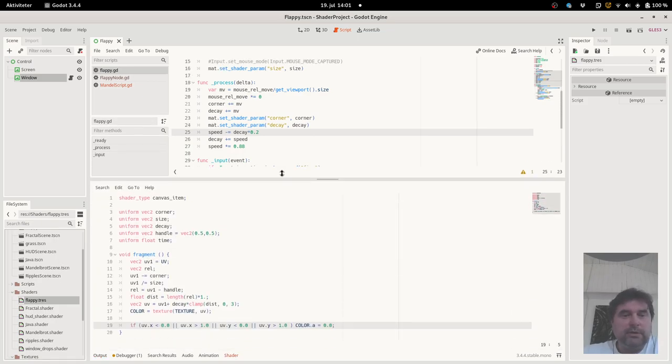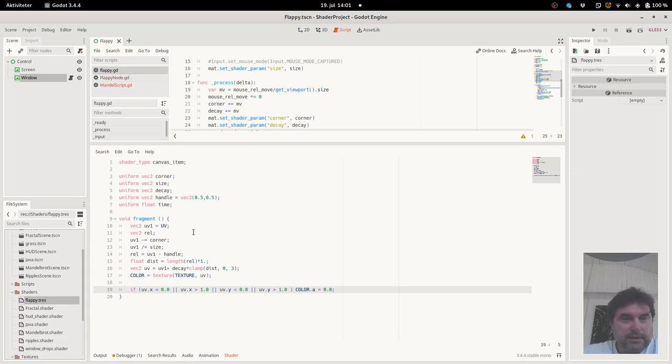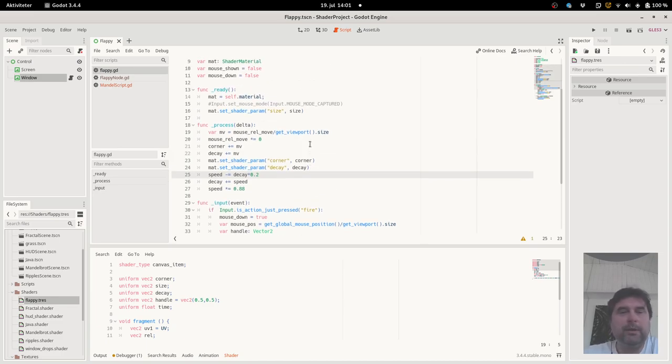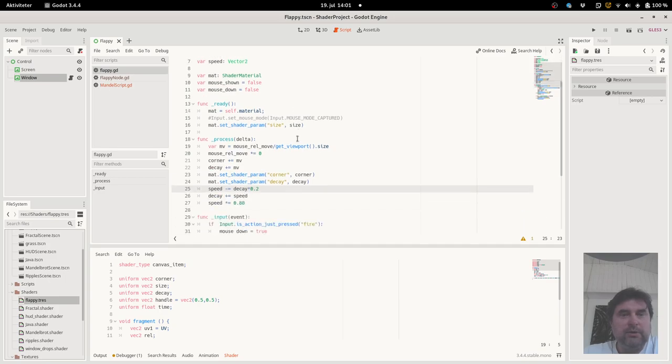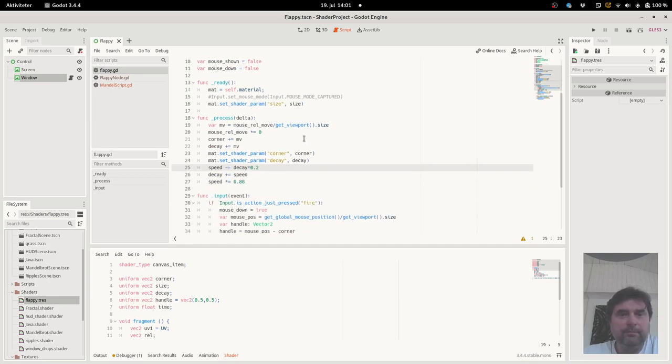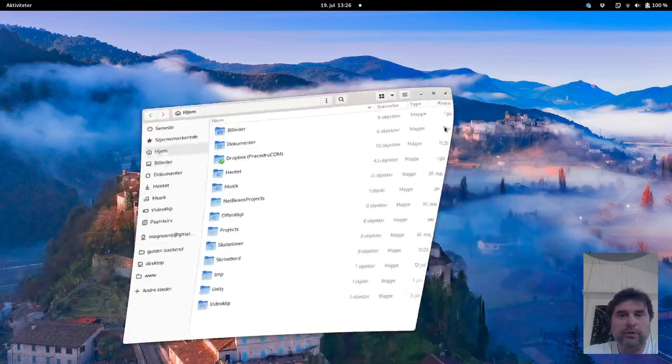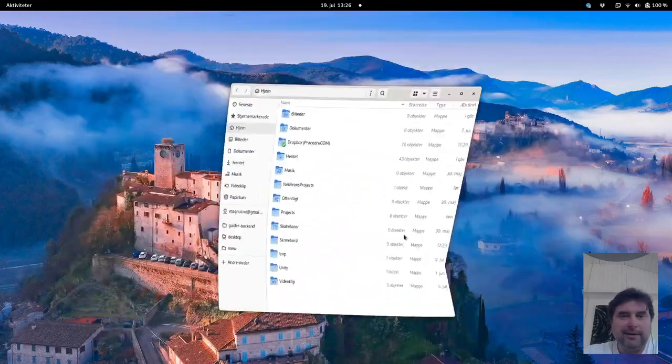The brunt of the calculations is going to be done by a shader, and in this case, it's a shader with only 20 lines of code, like this. And the control itself that does the actual wobbly calculations, or like the speed of the wobbliness, is done here in a script. But I'm going to do this from scratch so you can see how to do this and you can follow along if you want to do this yourself in Godot. You might want to do that, and then you will have the whole process of doing something as crazy as this.